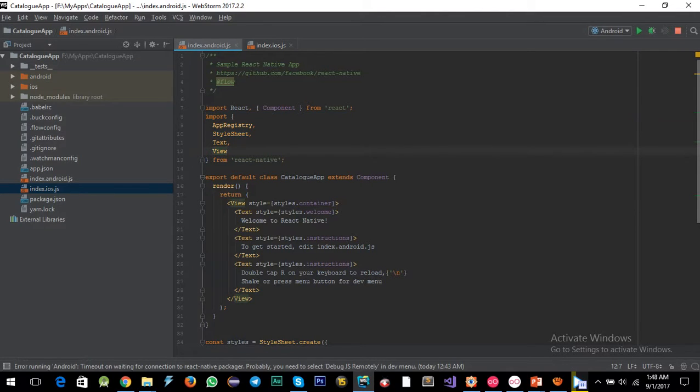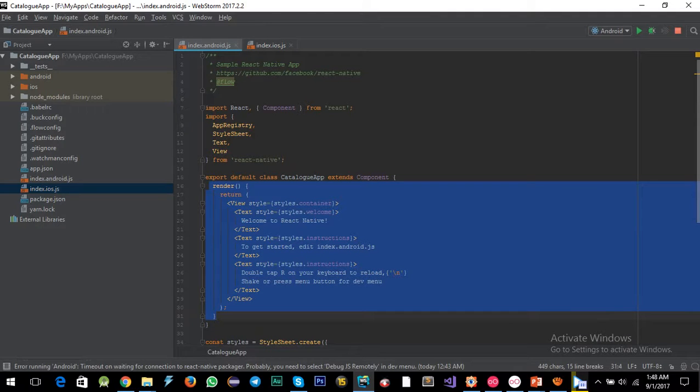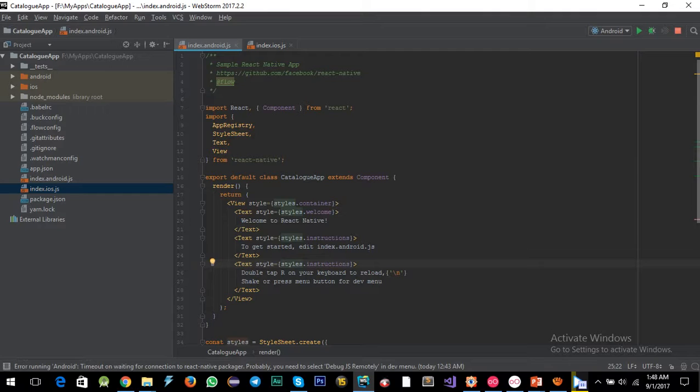And then here, this is how we create our class. The class boundary is from here up to here down. So things which are within this class are the ones which are going to make the app visible on the emulator or the simulator.